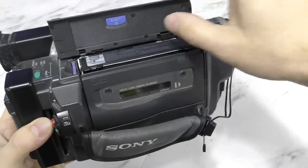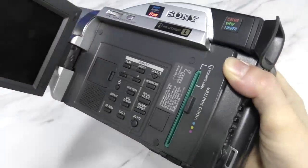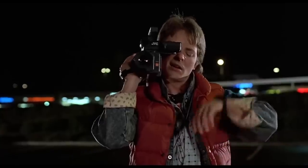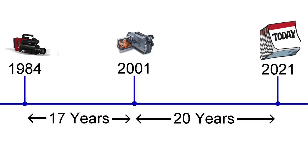It's a video camera from the year 2001, but this camera has a few tricks up its sleeve that makes it interesting, including a built-in photo printer right here. Thinking about camcorders, one of the first compact all-in-one camcorders was the JVC GRC-1, which you may know as Marty McFly's camcorder in Back to the Future. It's sort of hard to believe that when looking at the timeline, more time has passed between the introduction of this Sony camera and today than there was between this product and Marty McFly's JVC camera from 1985.